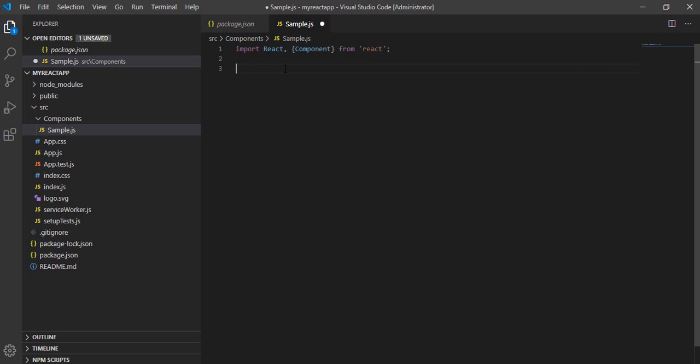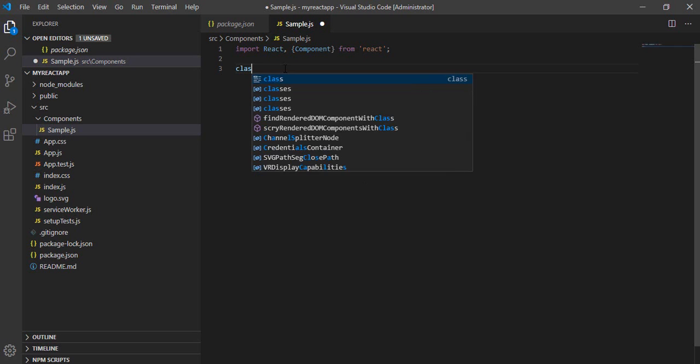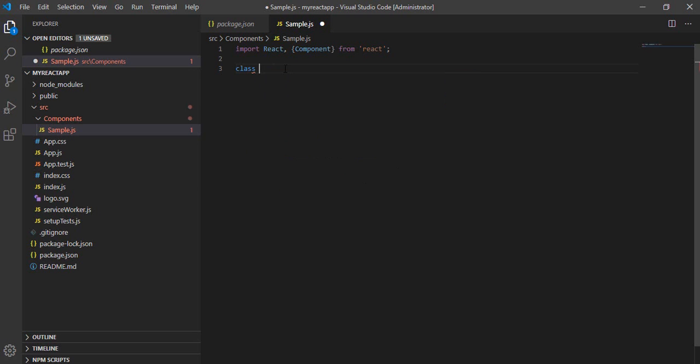extend the components. And after that, the first example is of class components. So for this class component, I'll be typing class and class name, let's say sample, which will extend the Component.